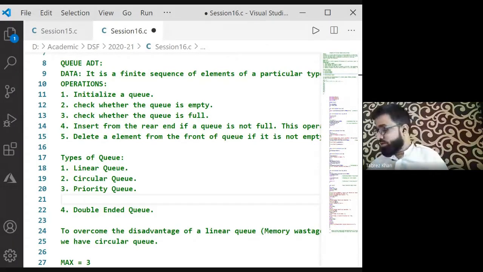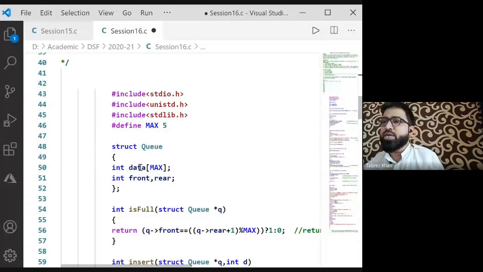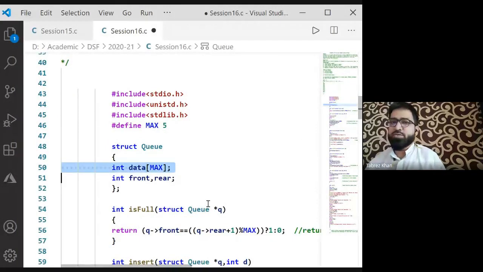Now, for a linear queue and for a circular queue, when we stored the data, we stored it in this array. Data of 0 is one element, data of 1 is another element, and this array name is data.